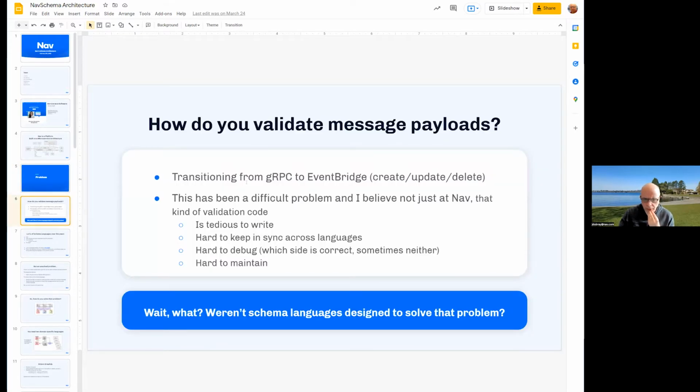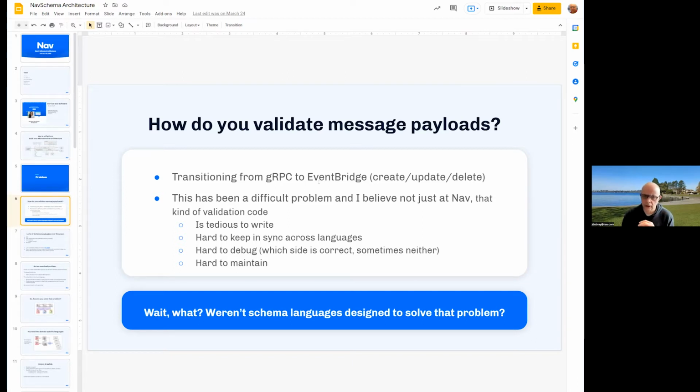So the problem is we introduced EventBridge, AWS's event bus, to replace gRPC integration for create, update, delete. The team, before I joined, had focused on synchronous interaction, and this type of interaction is really not advised for any kind of side effect, because as soon as the system is down or there are glitches, you're really going to create inextricable problems for your data, and your data quality is going to suffer.